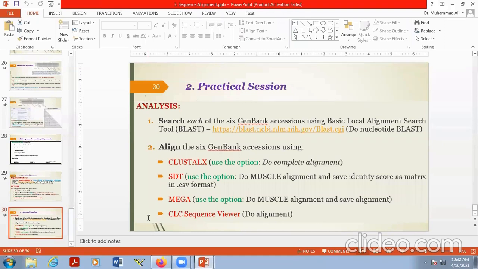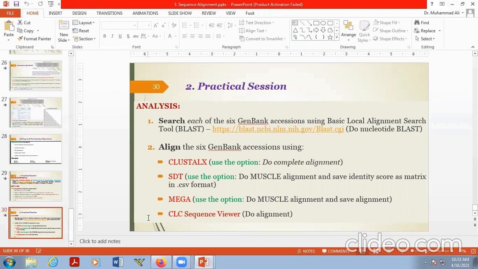If you are doing this, you will understand the essence of alignment. If you are not doing this, you will not understand what alignment is and how it works. This is not a marked assignment, it is just for your homework. This will help you understand the basis of bioinformatics, because everything has alignment as its basis. If you are going for protein sequence comparison, structure analysis, or protein modeling, the basis is alignment. So at least you should understand what alignment is, and you have to go through these tools. Am I clear?